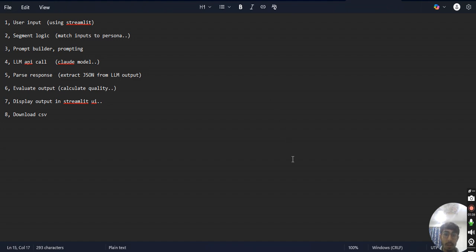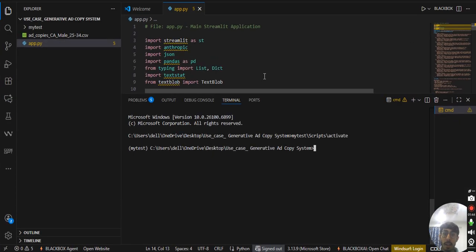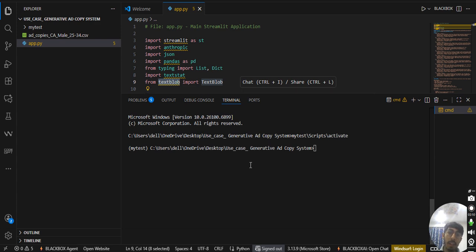I am just running my use case code. So this is my code. If you see here, it works purely with Streamlit. Here I imported the required libraries. We have textstat, which is a library for text readability analysis, and we have textblob, a simple NLP library used for text processing, with which we can also do sentiment analysis, tokenization, and parts of speech, and improve our sentences.